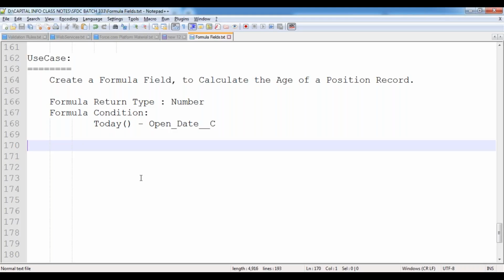I'm not representing the date, because the date would have to indicate the month, the date and the year. So I don't want the date format. Here I want how many days are over, because this is a very simple calculation. These positions are not available for years. Whenever we have a new vacancy, the HR people will have a maximum of 1 month, not more than that. So within 1 month they have to recruit the candidates.